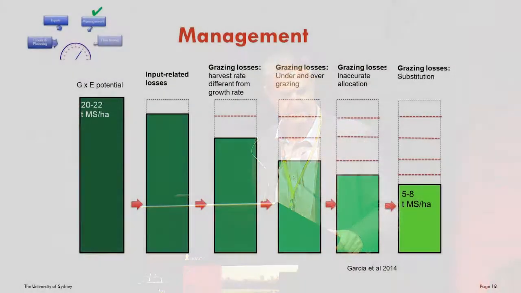So again, this is not advocating using 300 kilograms of nitrogen for your corn. Remember that if you extract 25 tons of dry matter from your corn for silage, you will be extracting around 270 to 280 kilograms of nitrogen. So you have to basically put it back, in a sense. But the main point I want to make is that this is not advocating one way or another. It's just managing, controlling, knowing where you are, knowing where you want to be, and knowing how much you need to put to get there.